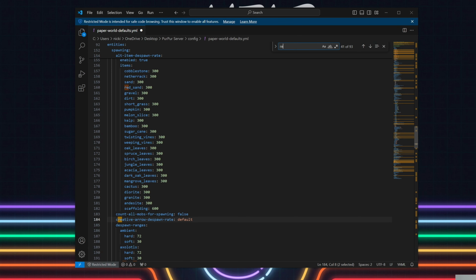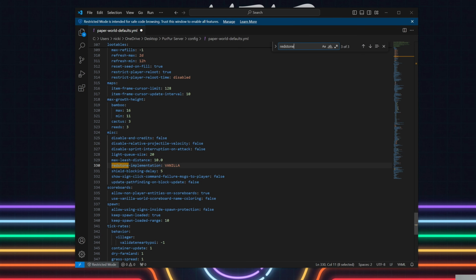Next up, we do have the redstone implementation. We're going to be changing some stuff with redstone. By default, it's vanilla. We want to change this to alternate current, if I can spell correctly, alternate current. There we go. And from there, we have another redstone setting.